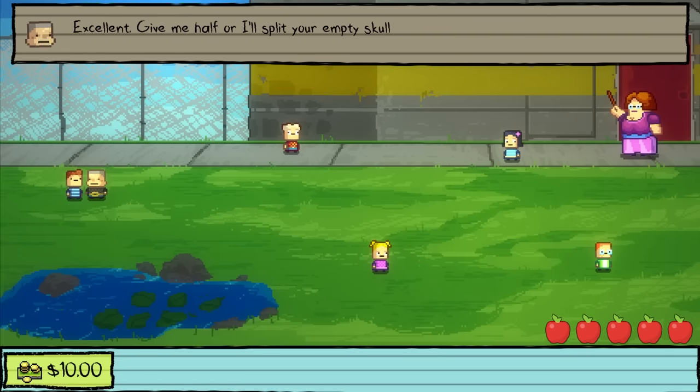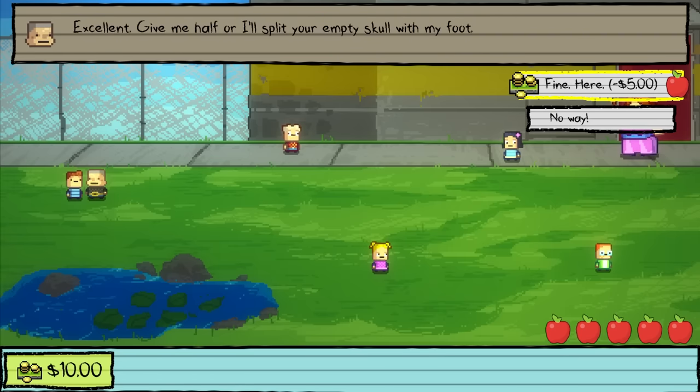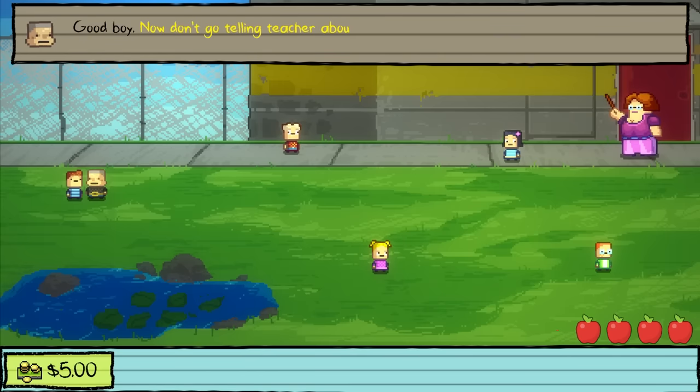You carry any cash? Yes, I am. Excellent. Give me half or I'll split your empty skull with my foot. All right, here you go. Good boy. Now don't go telling the teacher about this or you might turn up missing like that Billy kid.